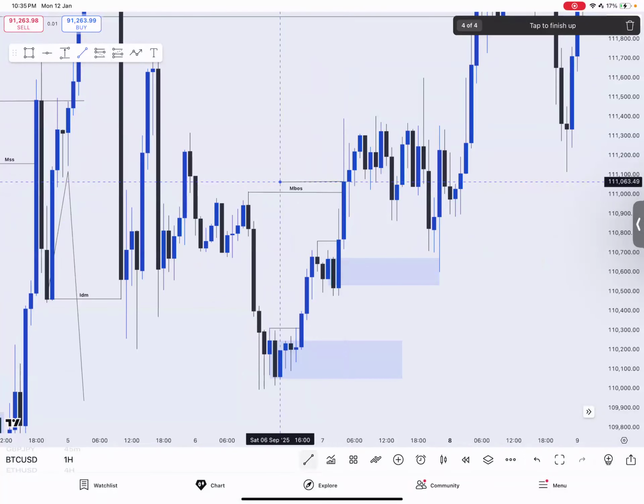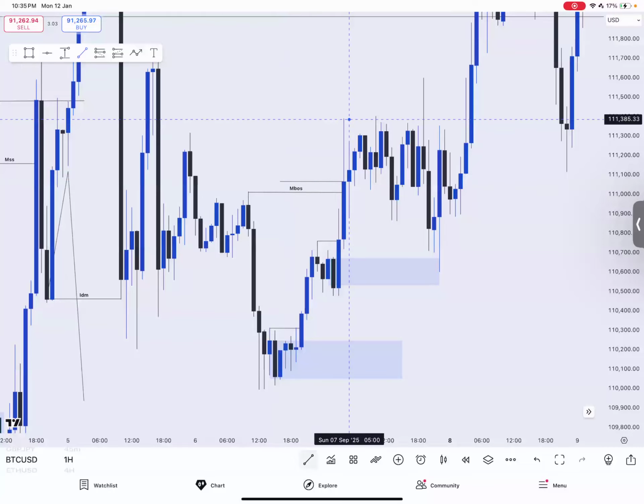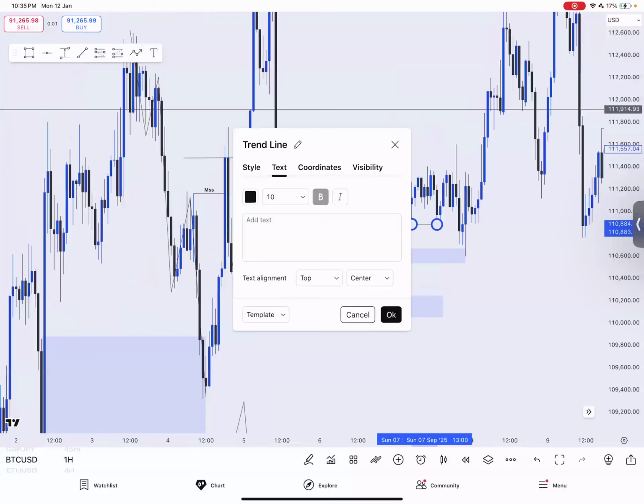Now, remember, I said our focus is on the body closure. This is the wick, but we're not really paying attention to the wick. So our focus will be for price to give us a retracement that still proceeds to take out the body closure. After this candle closes, the next candle gave us a retracement to the downside, which is this candle wick. Then it proceeded to go up, take out the body closure and close above it. Once that happens, that's when you can say you've gotten an inducement. This is your inducement.